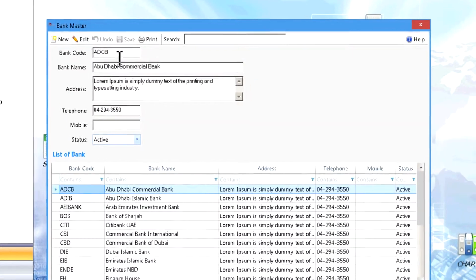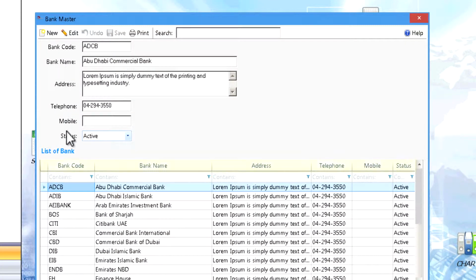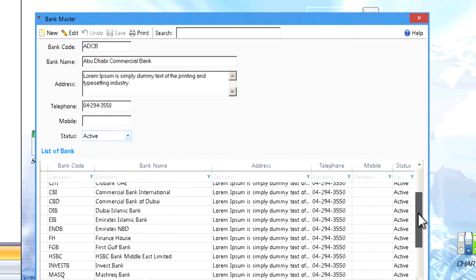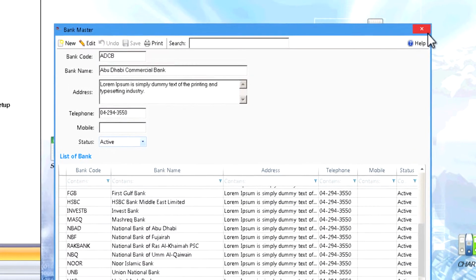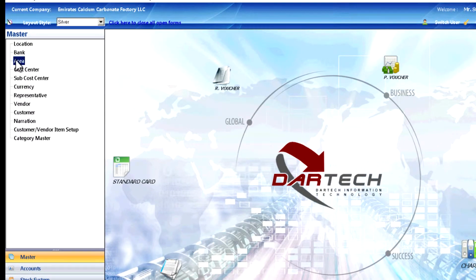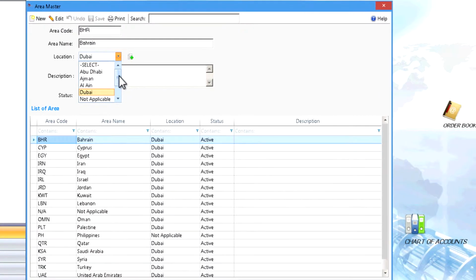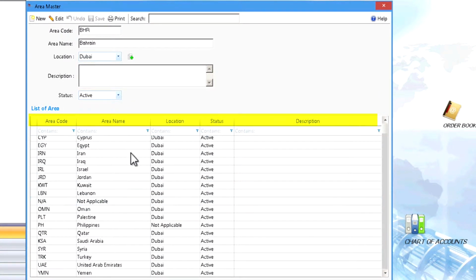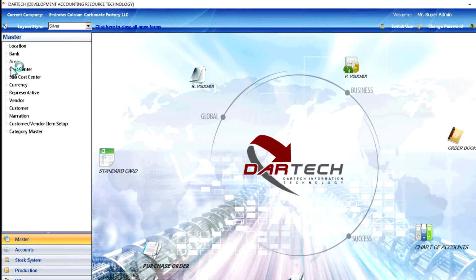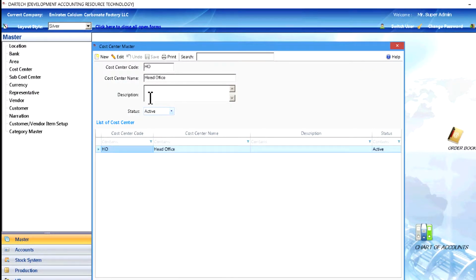This is one of the most important uses of this software. Herewith you can see all the associated banks to your business transactions, which can be modified and identified through your set bank code. And in this section, you can customize the area information according to the business and or company's need. This is where it allows specific costs and or accrual items within a cost center to be defined.